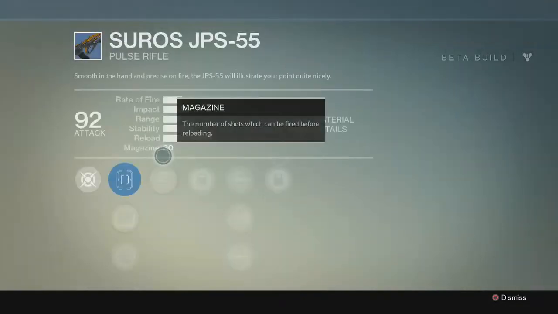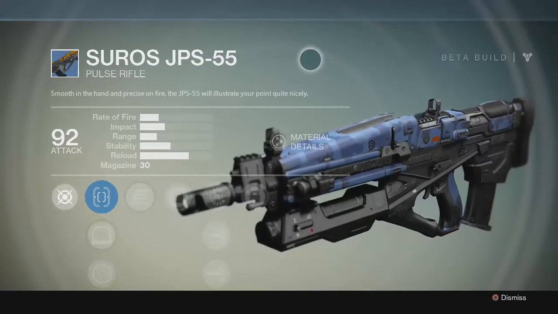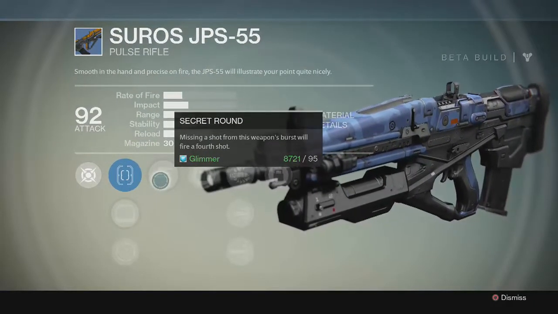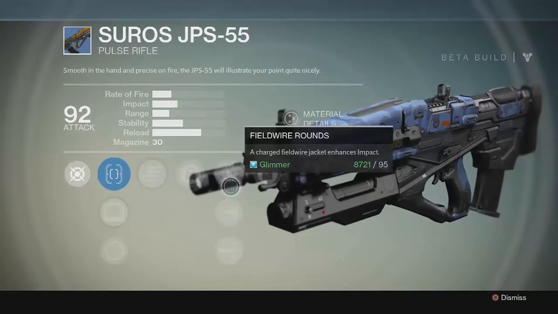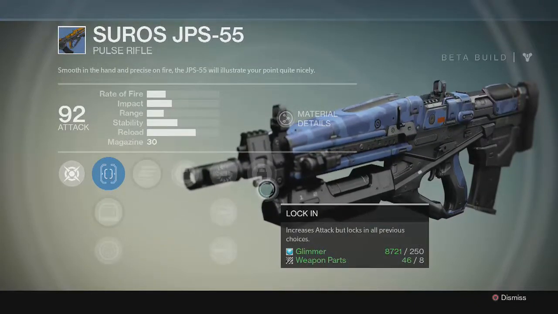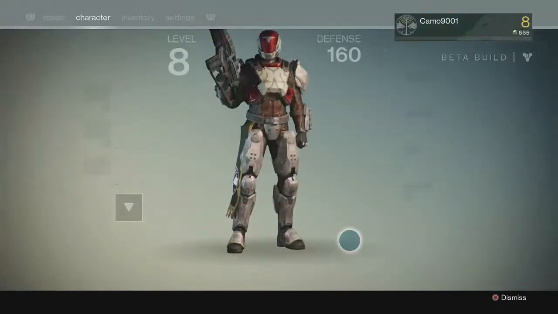Next we go on to my awesome weapons that I got. So first of all I have this Surus JPS 55, and this thing has a bunch of upgrades. So we have different sights. We have missing a shot from this weapon's burst will fire a fourth shot, so that's pretty damn cool. Increase the weapon's attack. Then we have different bullets, field wire, spin metal and high caliber, and then you can lock in your choice this time, but it increases the attack, but it locks in all the previous choices. So this gun's pretty damn cool, except it's a pulse rifle. I would have liked to get another weapon.